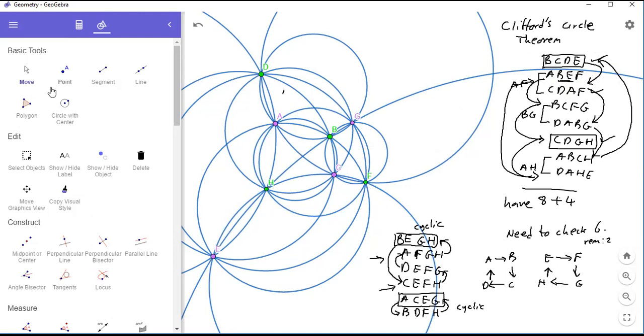So now I want to consider A. So I want to look at A, C. So if you observe this, I color this in a particular way. So the purple color, the purple points, those are the ones we want to look at.